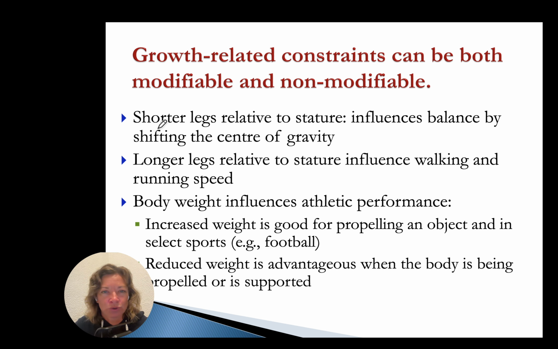You might have shorter legs relative to stature, or you might have longer legs. So shorter legs, for example, influences balance by lowering the center of gravity. Longer legs influence running and walking speed. In most studies, longer legs are related to faster running speeds. Body weight also influences athletic performance, other types of movement.